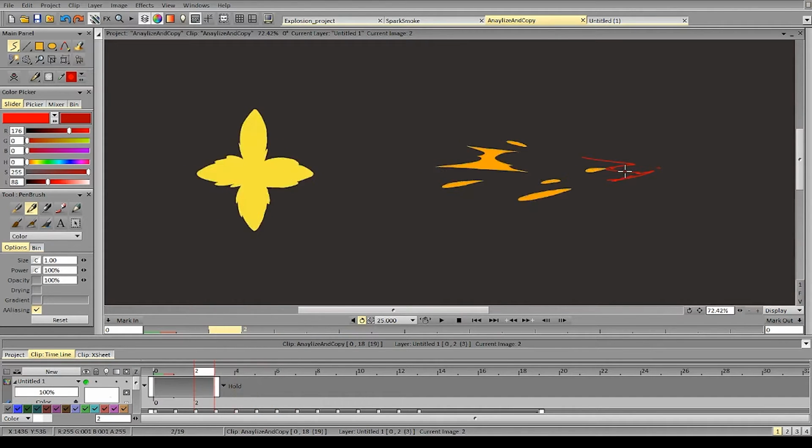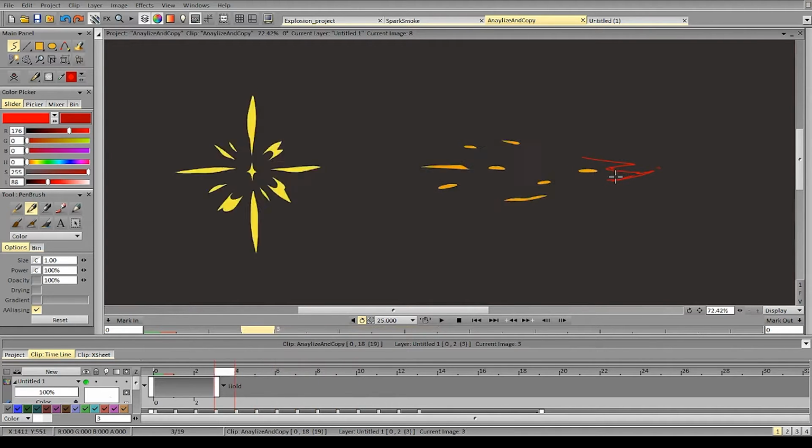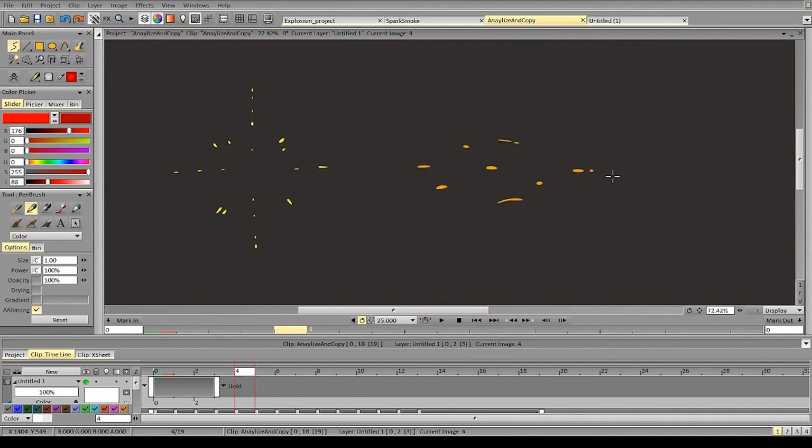Overall, the animation looks quite nice, so we can improve it just a tiny bit by making the particles on this frame a bit different in terms of size, because right now these three particles and these two particles, when they go from this frame and when they are on this frame, they're quite similar, so it kind of makes it a bit less interesting.